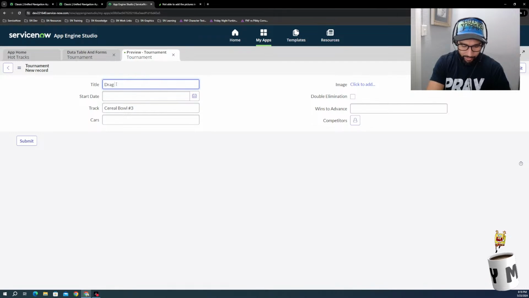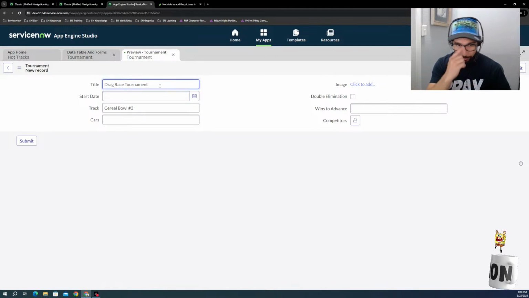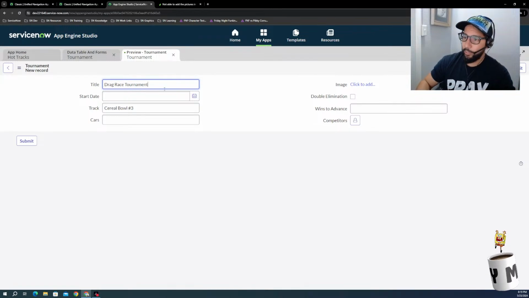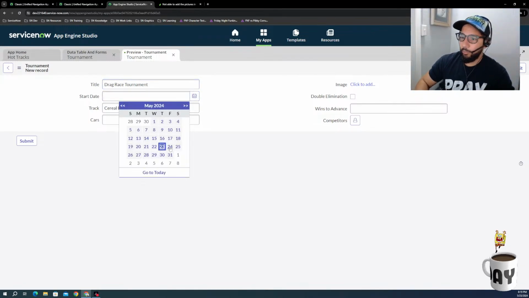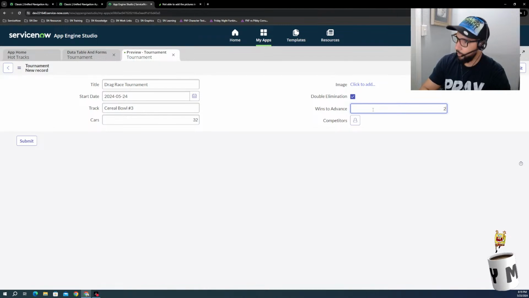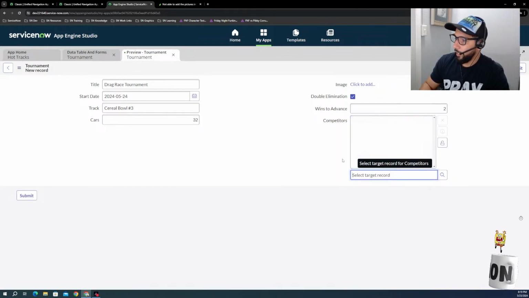And then this could be anything. It could be all the cars, or it could be specific to a type of car. You can keep a record of all your races, the date when it was happening, how many cars are racing, like a double elimination, how many wins they need to advance, and then you can upload an image, and we'll carry a record of all the competitors.